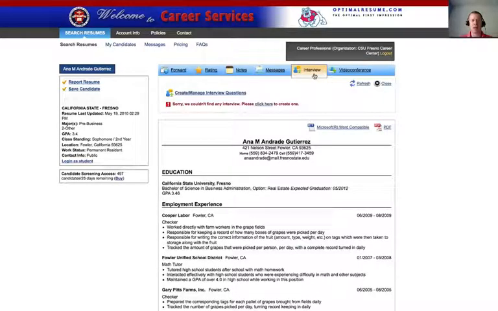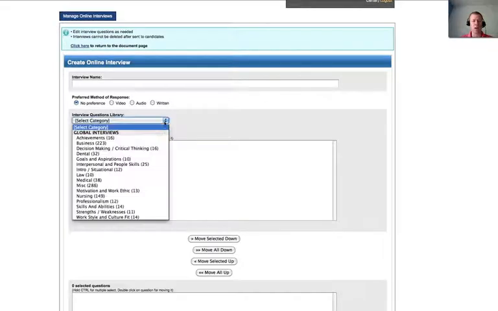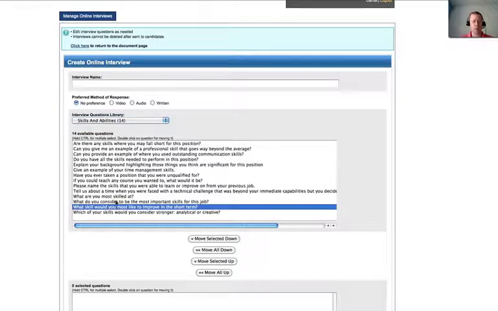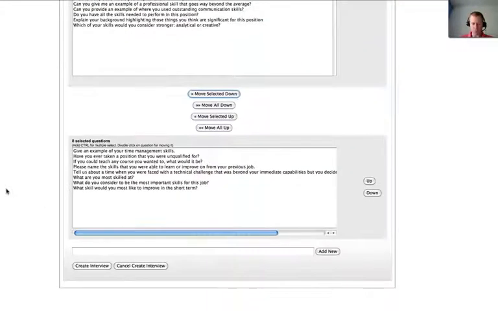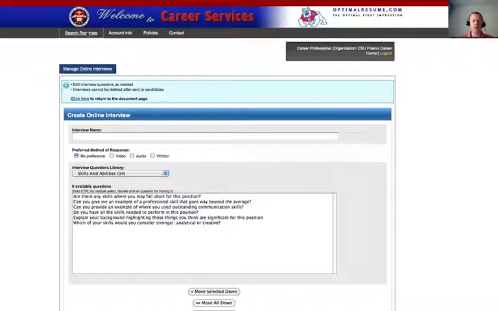The other option is to send them static interview questions, and here I don't have any created for your account, but you can go ahead and create your own screening interview and move forward. You can create your own screens either by using our library of questions, or you pick a few and move them down, or you can type in your own down here at the bottom if you want to develop your own screening interviews. So up to you there. I'm not going to do this now. I'll let you create your own screens, but those are essentially the two video screening modalities that are built in, and I think that's what you really want to test.